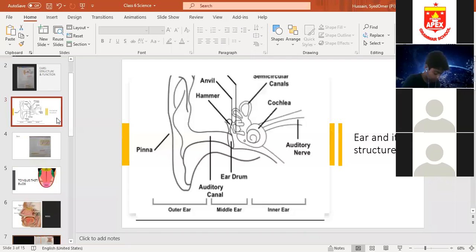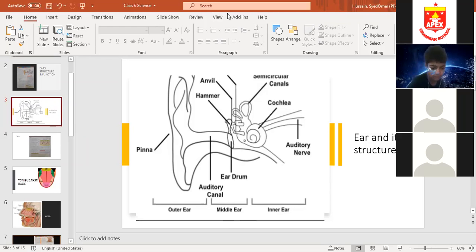Okay, now we have studied the structure of an ear as well. Which part comes in the outer ear? You can tell from the structure, as we studied yesterday. Ear flap, canal, and eardrum. Yes. What is the middle ear? How many parts are there in the middle ear? Eardrum comes in the outer ear. The middle ear has 3 small bones: hammer, anvil, and stirrup.